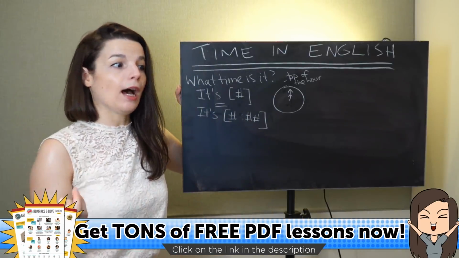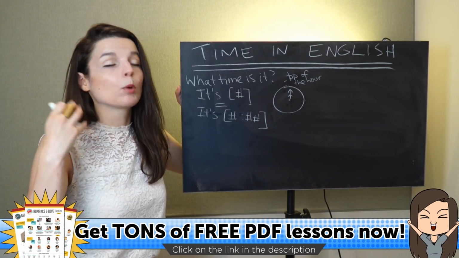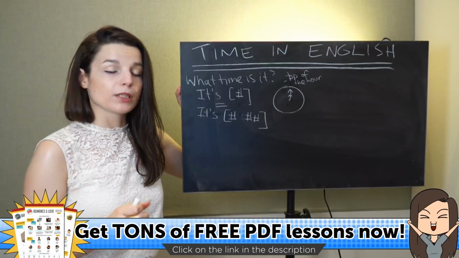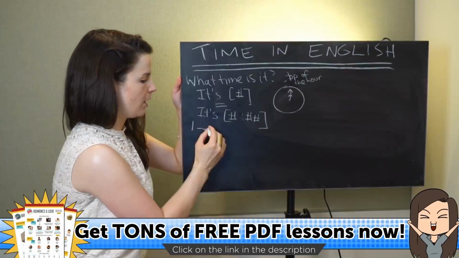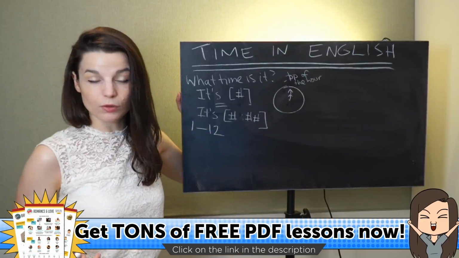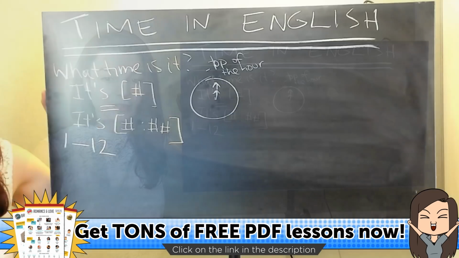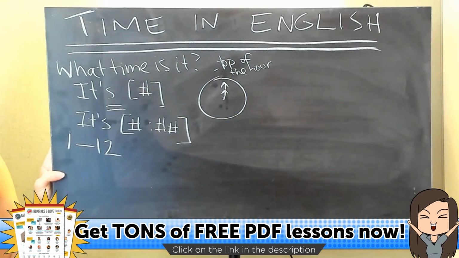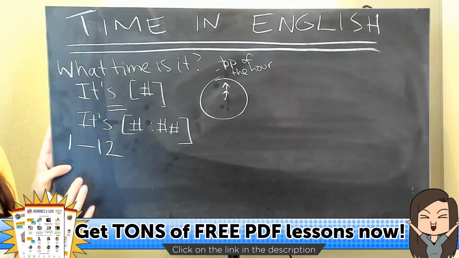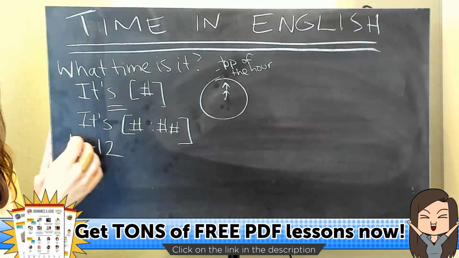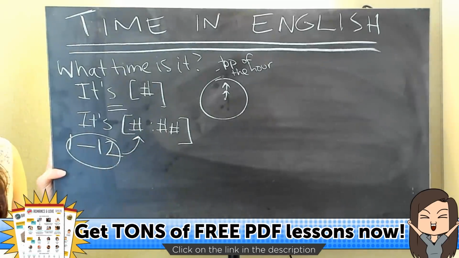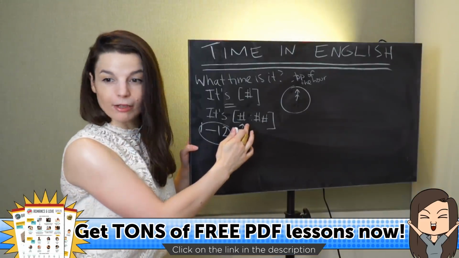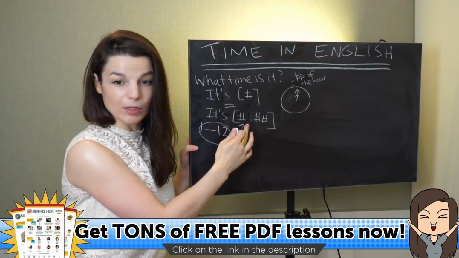When we're speaking, like when we're actually talking, we don't use numbers 13 to 24. We only use 1 to 12. We don't use 0, actually, at least in US English. Ooh, that's hard to see. Is that okay? Yeah. So we only use 1 to 12 for this pattern. So this is for this part, actually, for your hours, 1 to 12 only. So it's 2 p.m. We don't say like 14. We don't use that in speech.